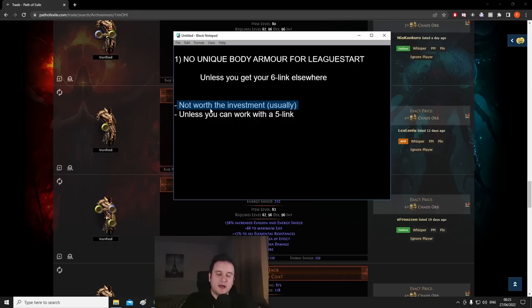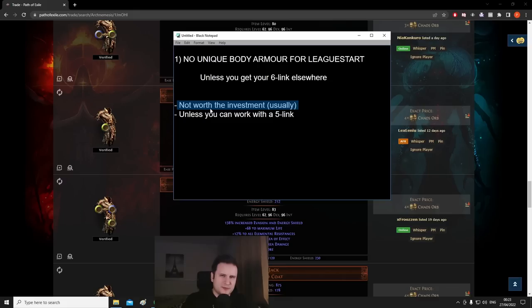think about if that is actually worth the investment. Now at Leaguestart, all of your gear is basically up in the air. All of that can be improved drastically, right? Every single gear slot you have could give you potentially damage, potentially survivability. So think about whether 1,500 fusings is actually the right way to go instead of some of the other options we're going to talk about.